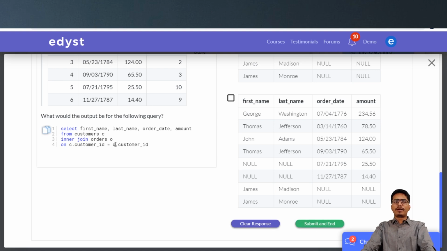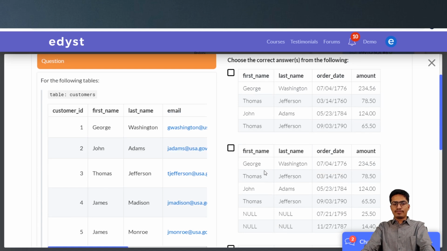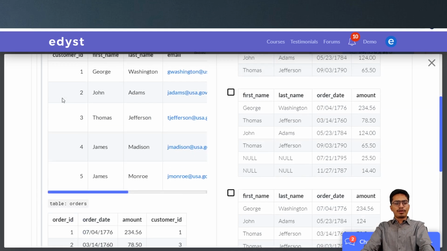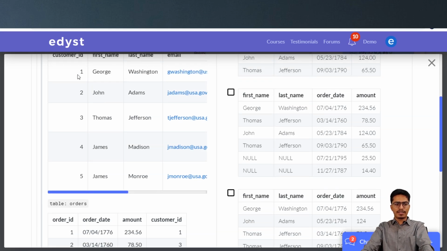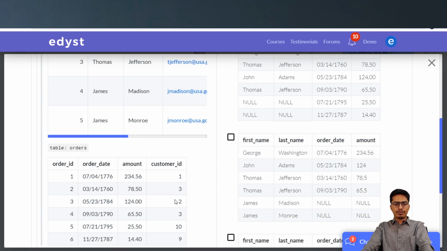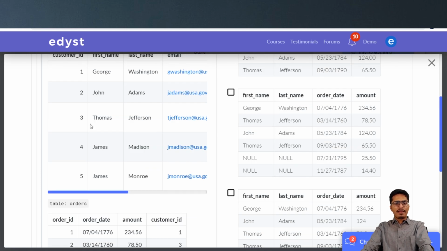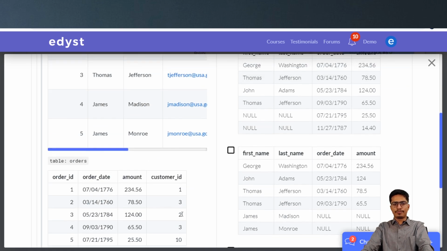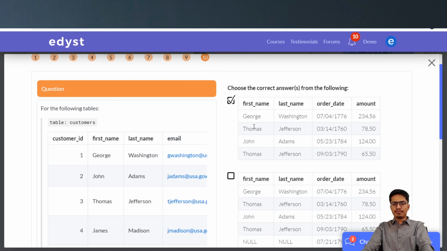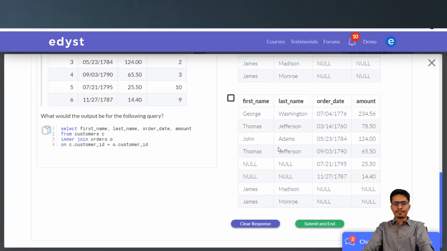Finally, we look at an inner join. Inner join is the same as a normal join, okay? So this we've also discussed. This is our inner join. Why? Because this row can match with this row, right? Customer ID 1, customer ID 1. You have your customer ID 2 that will match to this row, and then you have your customer ID 3 which will match to this row as well as this row. Okay, so you have Thomas Jefferson making 2 orders, George Washington making 1, and John Adams making 1, right?